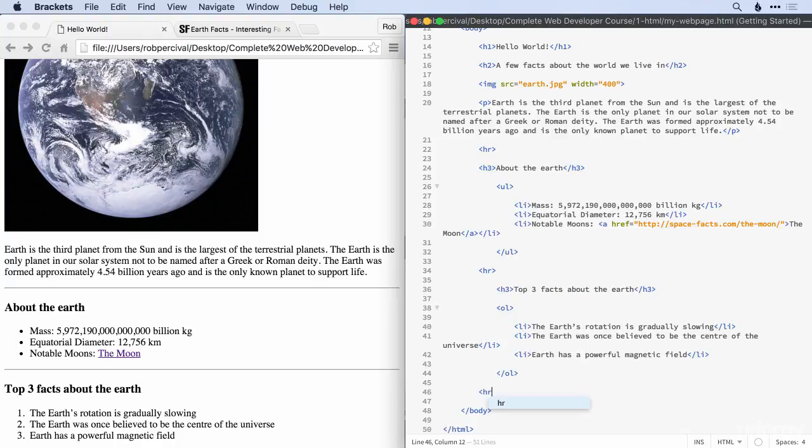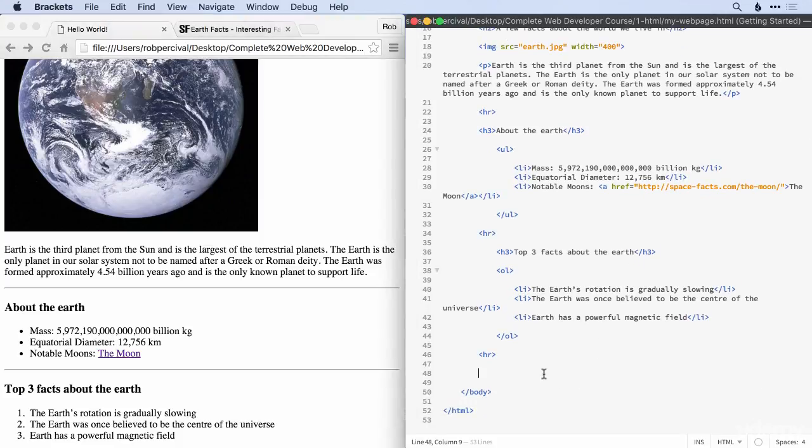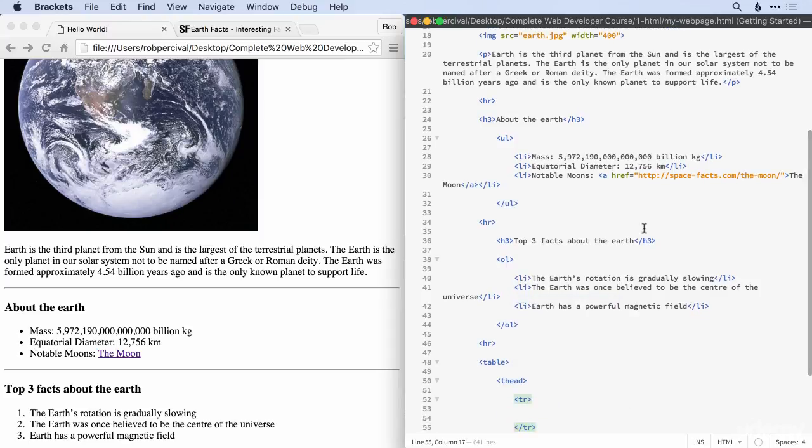So let's separate out the section again. And I'd like to have an opportunity to use HTML entity. So let's compare the radius and temperature of 2 other planets, just for fun. So we'll add in our table. And we'll have our table header. And within our table head, we'll have a table row.